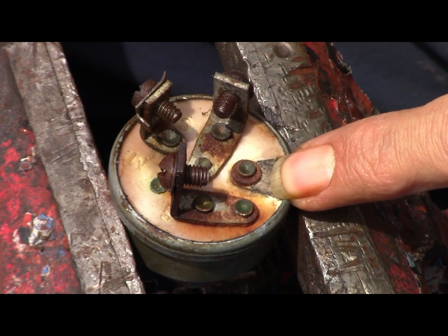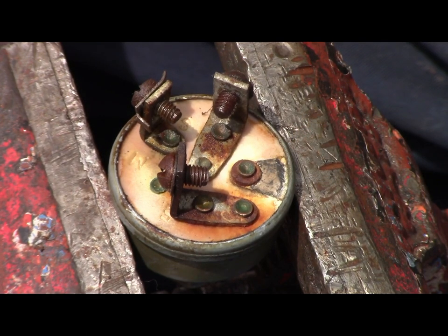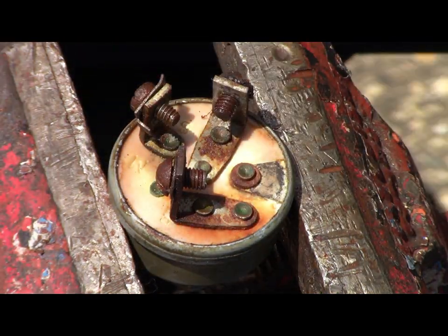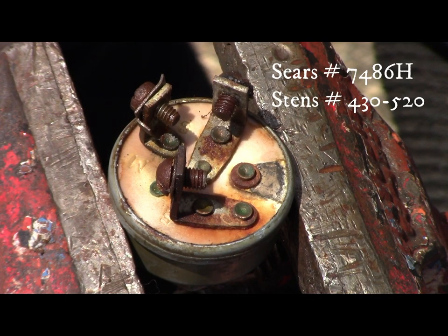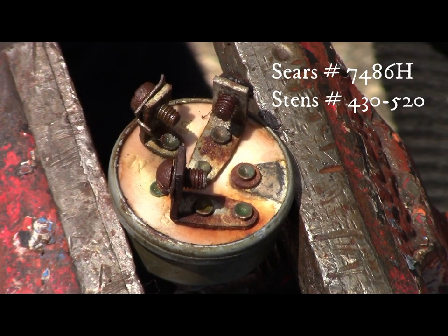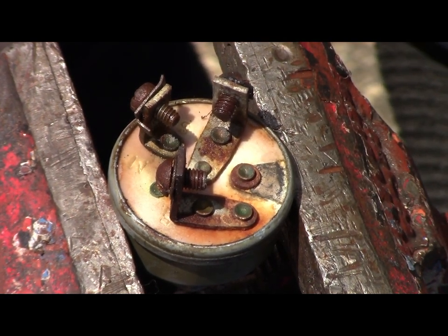And if you have an ignition switch like this, I'll give you the part number later on, if I remember. All right, I'll give you the part number right now. The Sears part number is 7486H. And there's probably different numbers too, but it's the same switch in the Sears. The Stens number is 430-520. And it's under a different tractor name, but I went online and I looked and it's the same exact switch.